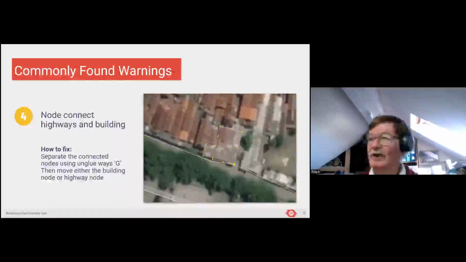Now I say that you can press G for the length of the road, but then you'll unglue everything along that road. And if there are things along the road that need to remain glued, you're ungluing them as well. So please don't do that. You can do it for buildings because you can see the whole building. So that's quite easy for you to do. If you cannot see the whole building, do not use G on the whole building. Just select the nodes that you want to unglue and unglue them. Okay, that's important for you to remember.